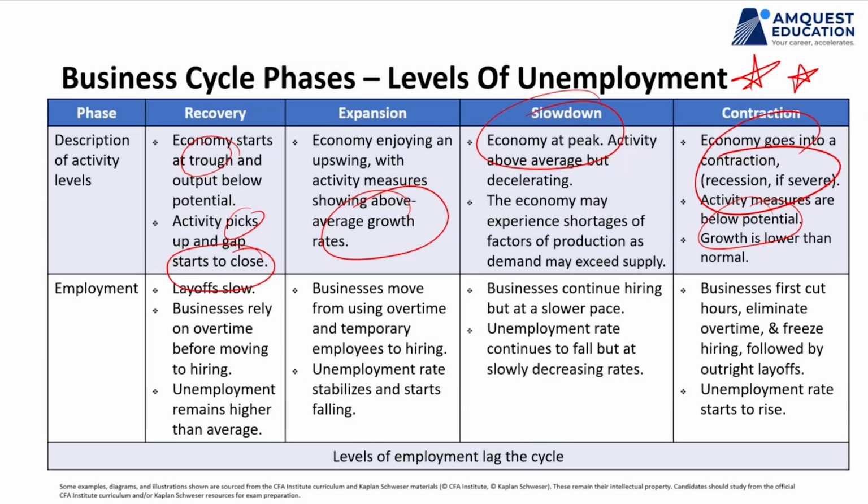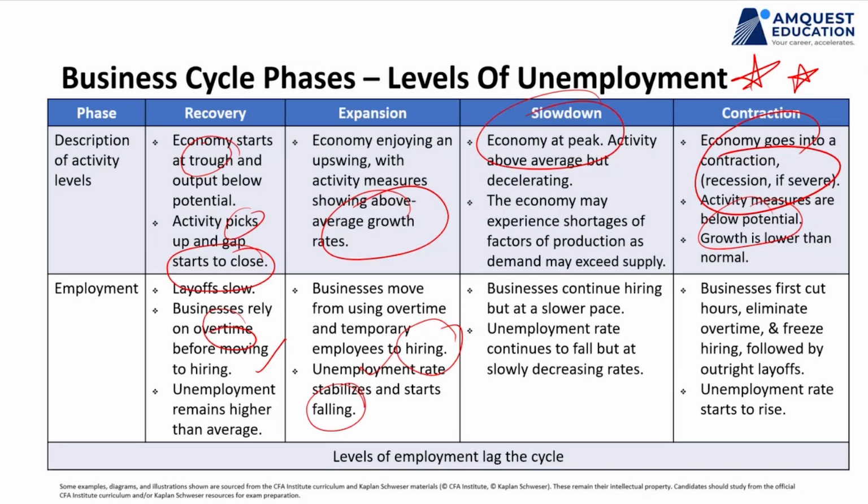When you're recovering, right? They will stop layoffs. They say, boss, we're recovering, right? So stop, but they won't hire. They will go for overtime. They will not hire because they're still not sure whether we should hire, because we are just recovering. So unemployment is still high. When they start expanding, they'll say, boss, fine, time to hire. So they'll start hiring. Because they're hiring, the unemployment rate falls.